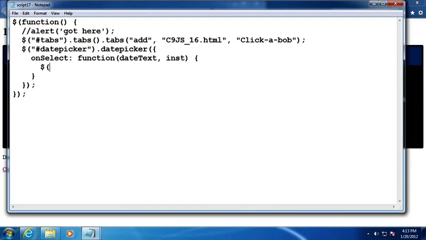And so here what I'm going to do is get at the title, which should be that H1 that I've had on all my web pages, and change the text to "you picked", and then I'm going to be able to use this date text value, I think, to grab whatever was selected. At least I hope that's what it is.